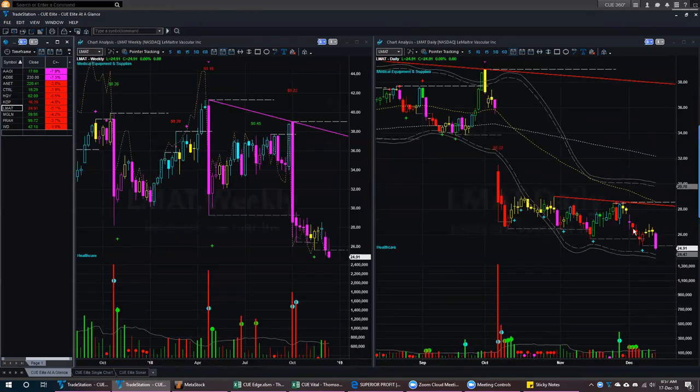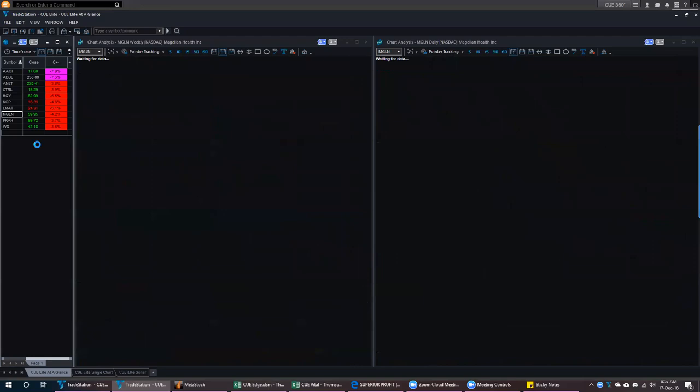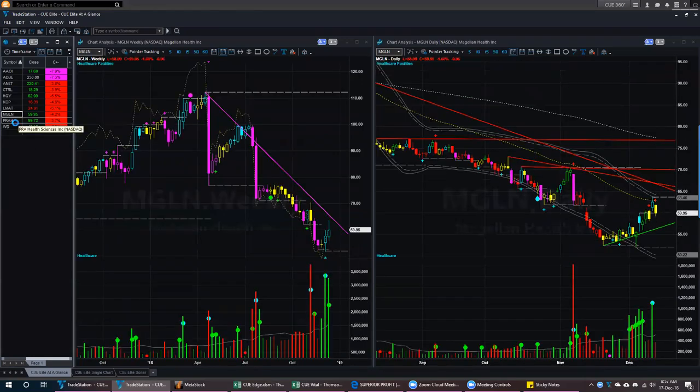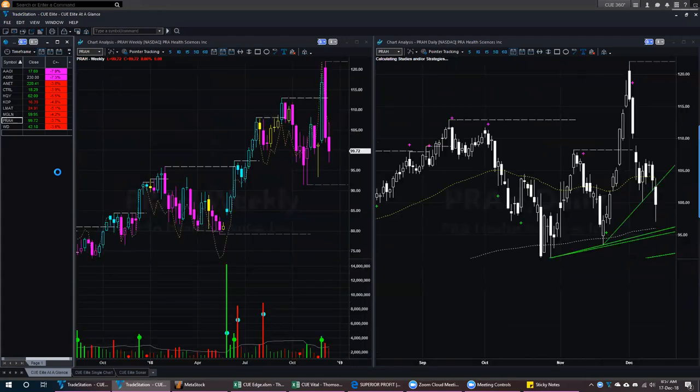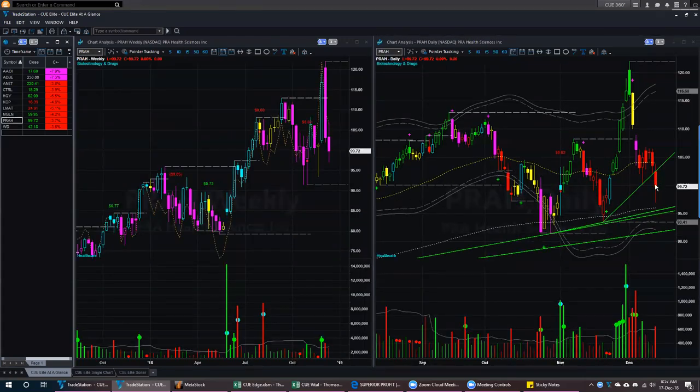It was kind of moving sideways, overall in downtrend, but moving sideways. Now it is breaking down. This is not a standard Q short trade setup because price is already near the lower boundary. If you are having long position, you have every reason to be careful. Next stock, MGLN. Doesn't have any short opportunity. The daily color is neutral. Next, PRAH. Daily candle shape is mixed. Also, there is memory support nearby, no short opportunity.